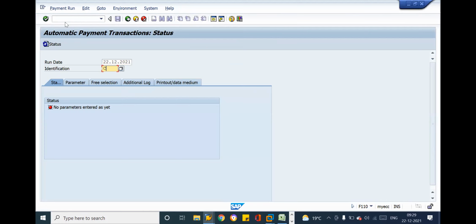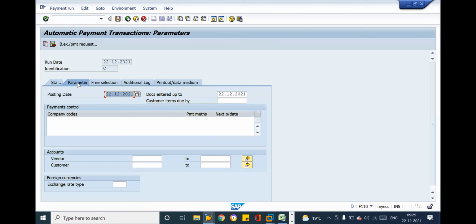Here we can enter the parameters: whatever company code you are running the payment for, this is my company code, and if you are running the payments by check, you can enter the check.